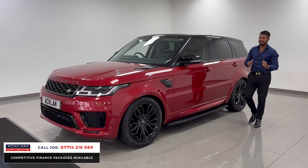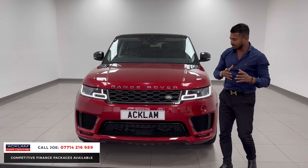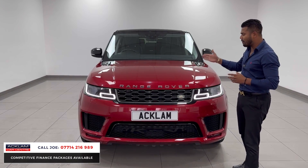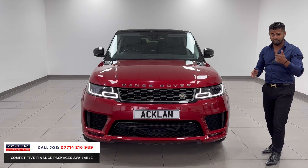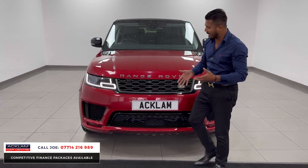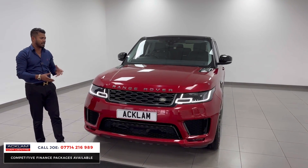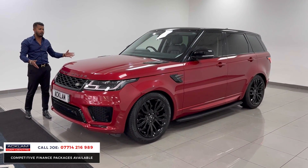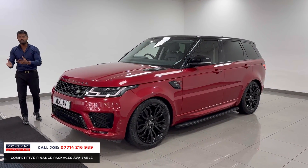It's a 2018 registration. If you watch our videos and follow us on our website or social media, you'll notice we don't really sell too many 18-registration vehicles, for the simple reason it doesn't do what we want it to do. Every so often a car like this comes in with massive specification — 7 seats, nice mileage, and fully looked after with the Land Rover service history. It is a used car, there will be the odd stone chip here and there, but we'll do our level best to touch it up. If this were a standard 18-plate car with 44,000 miles that had been smoked in, scuffed, scratched and just not looked after, I would move the car on.